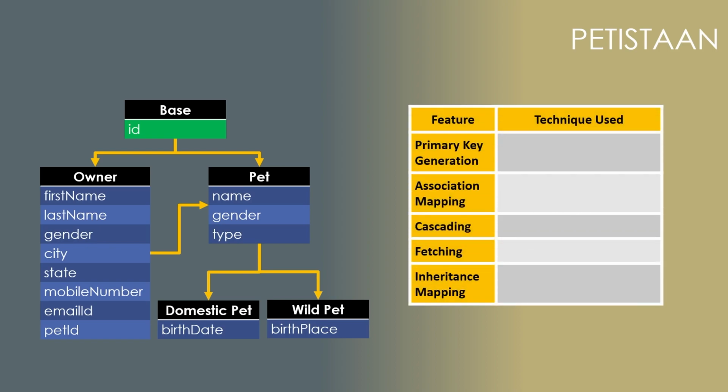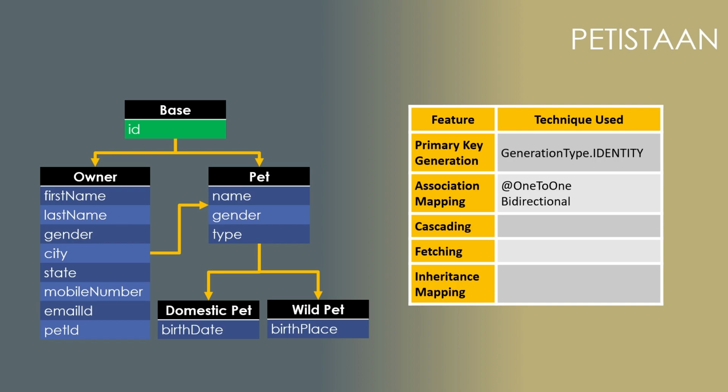Now, let's see what the various defaults are that we will be using in today's video as well as upcoming videos. The first one is primary key generation. As you know, my favorite one is identity. In all our videos, we will be using this strategy only. If you wish to change it as per your requirement, feel free to change it easily.